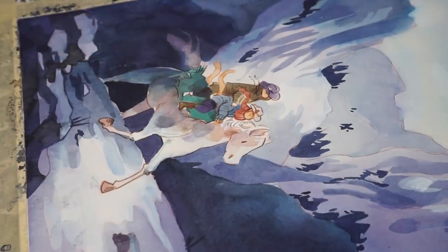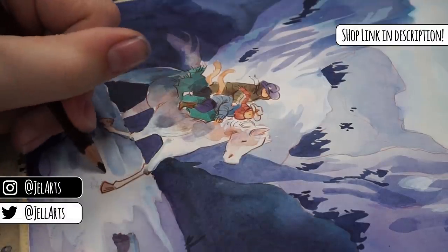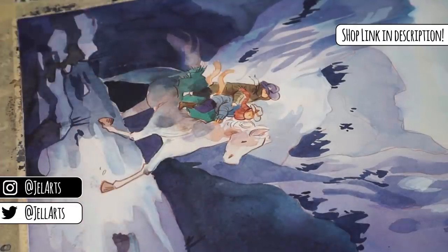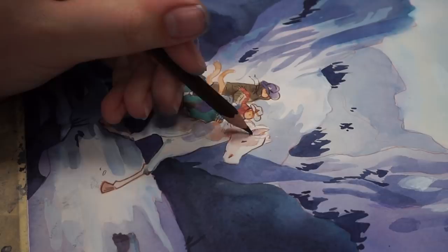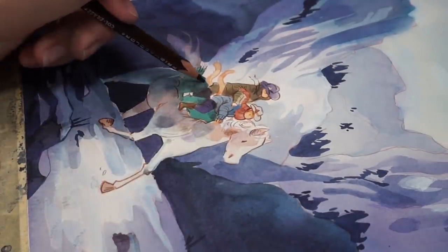I've been leaving my fingerprints all over the place, but that's okay, because I'm going to be fixing this up digitally a little bit. Just adding little surface effects and splatters and stuff like that to it so that I don't have to commit with it traditionally. So I can play around with where I want those little hits of stuff to go.